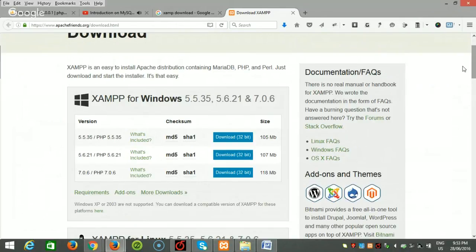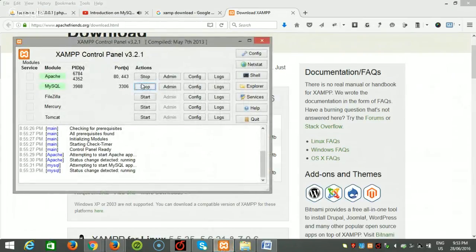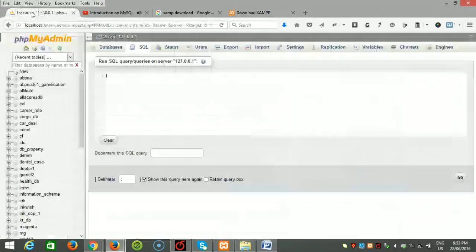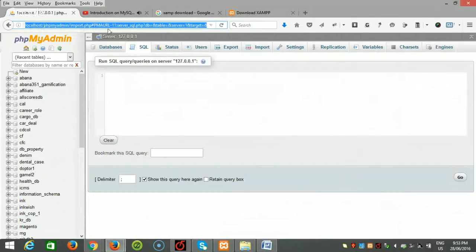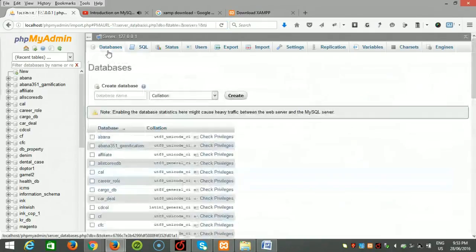After completing the installation, you can see this window here, or you can launch this one and just start the services. The first one is the Apache server, which is for running the server, and the second one is the MySQL service for the database. Just click on start, and you will see these in the green icon. They are running here, and after that you can just type this URL, localhost/phpmyadmin, and after entering this URL, you'll see the phpMyAdmin interface here, and you can see the other things that I have already shown.